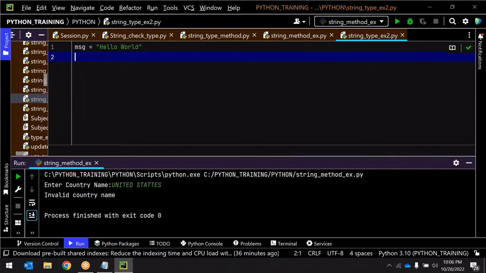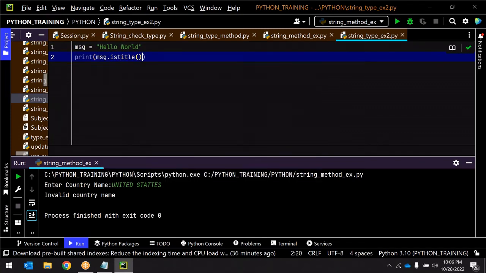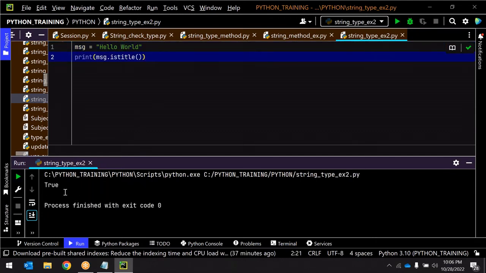Now if I'm giving print message dot istitle, title case means the first character of each word should be in capital case. So in this case, hello world, H is capital, W is also capital. So it is going to give me title case is true.